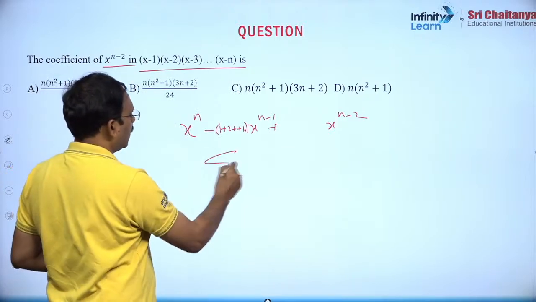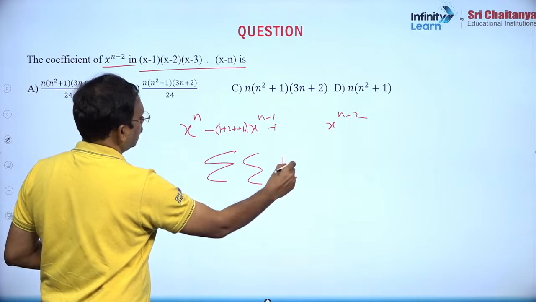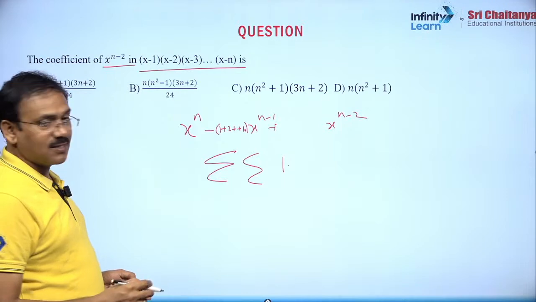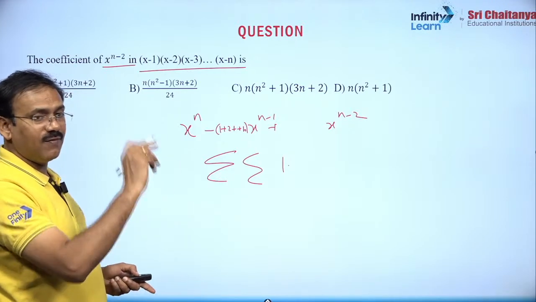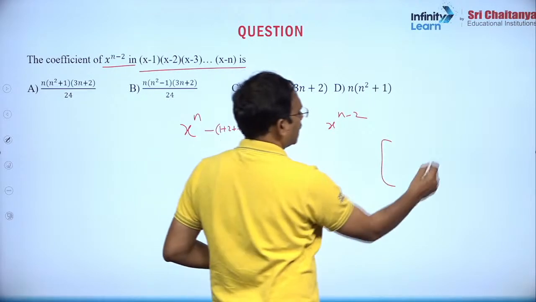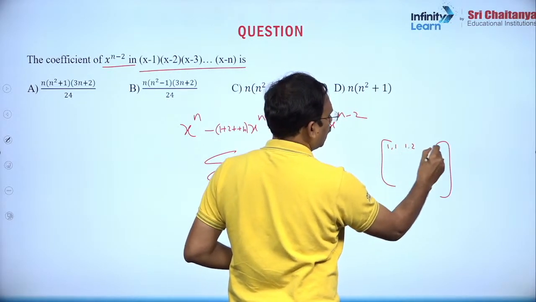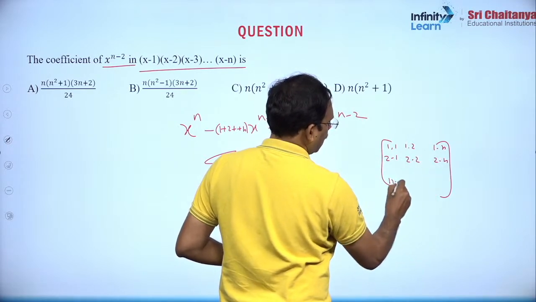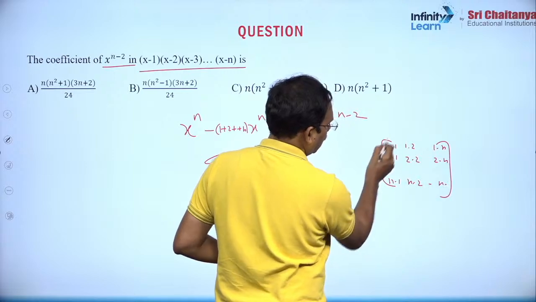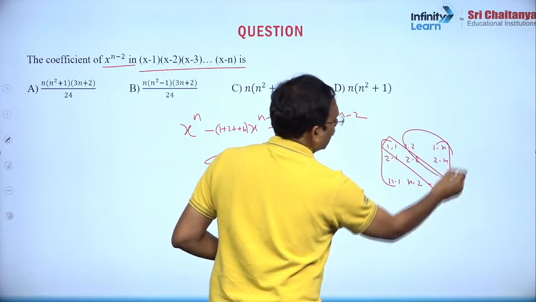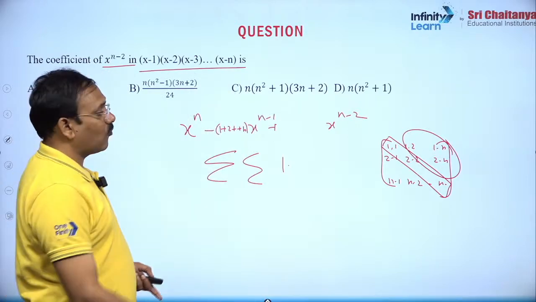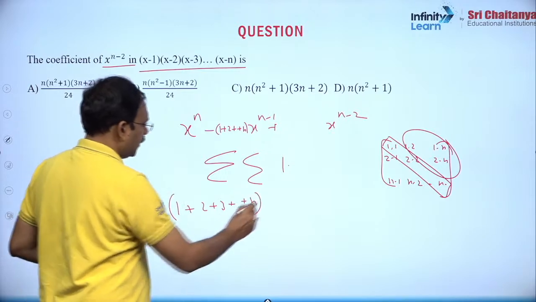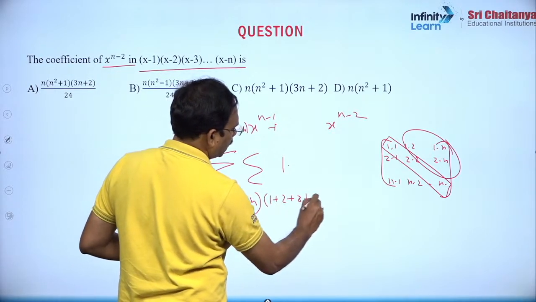This is going to be a double sigma: you have to take products of two at a time, binomial in the sense 1 2, 1 3, 1 4, 1 n. You just take this matrix, my dear friends: 1 into 1, 1 into 2 and so on up to 1 into n; 2 into 1, 2 into 2 and so on up to 2 into n; up to n into 1, n into 2 and so on, n into n. You take the principal diagonal, you want this sum, my dear friends. What you can do is take (1 plus 2 plus 3 and so on up to n) into (1 plus 2 plus 3 and so on up to n).